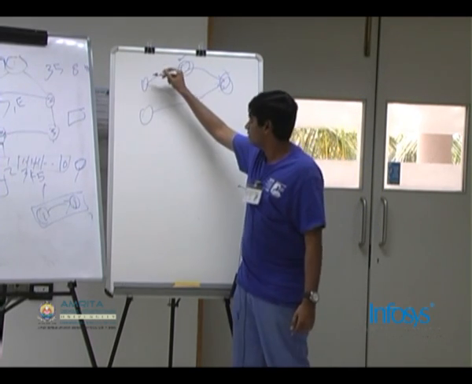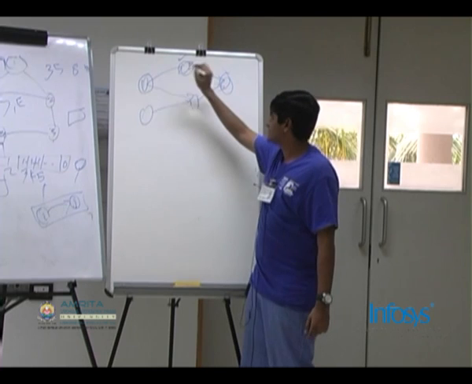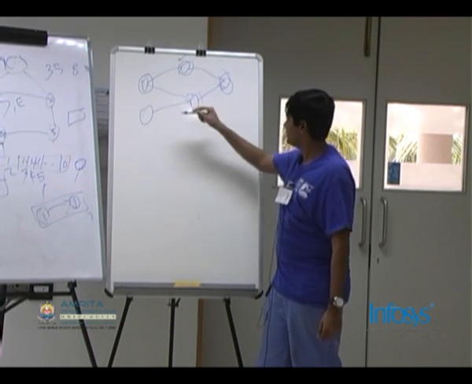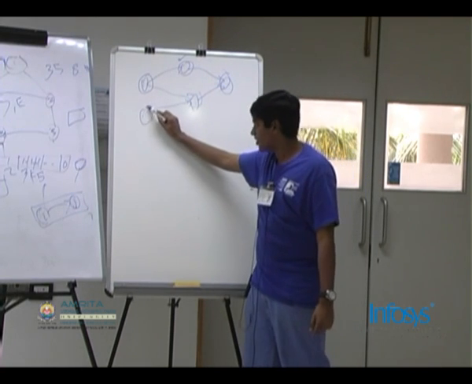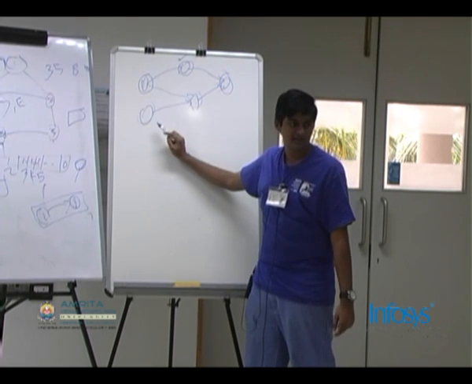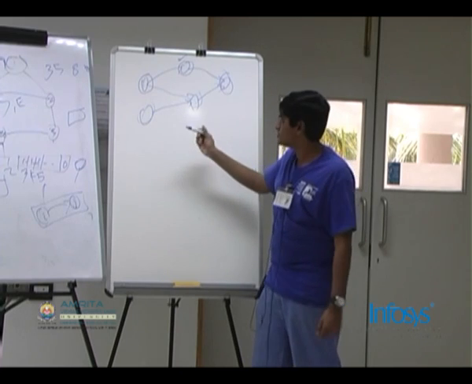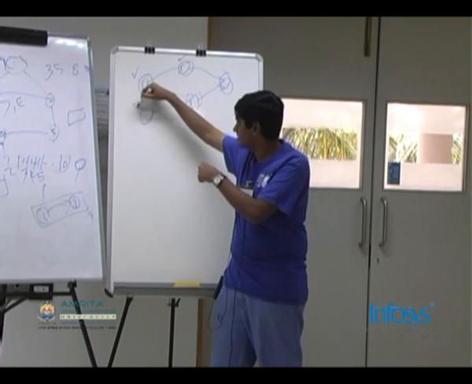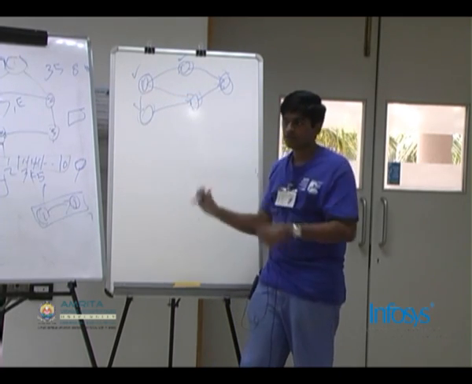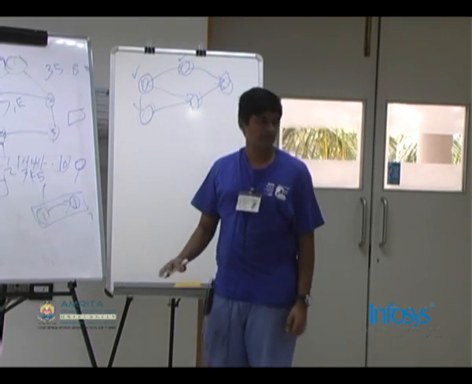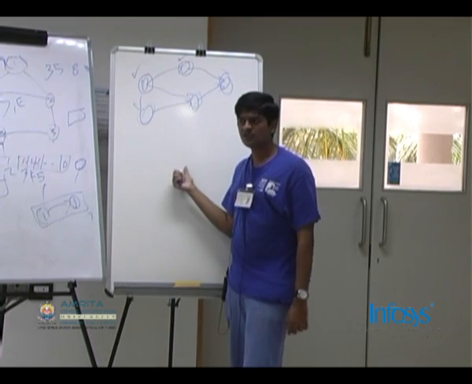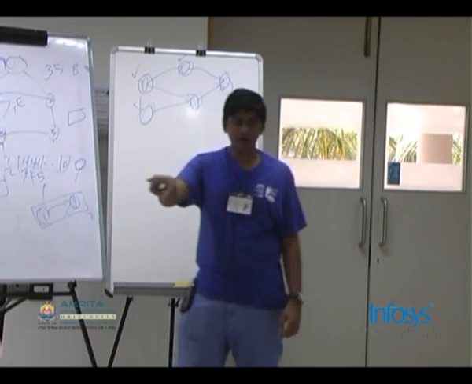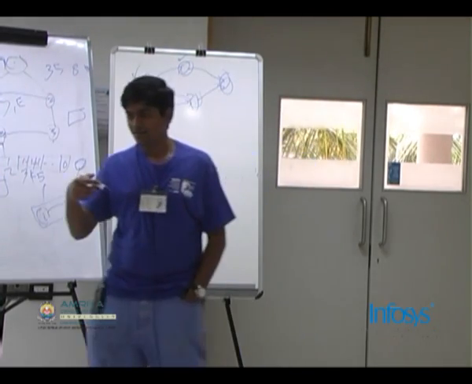Correct? If you had selected this vertex, you can reach this vertex and this vertex directly or indirectly, but you cannot visit this vertex directly or indirectly. So the solution for this graph is picking this vertex and this vertex. Correct? So what is the solution? Number of nodes with in-degree 0. Okay, he is telling number of nodes with in-degree 0. He changed his statement.